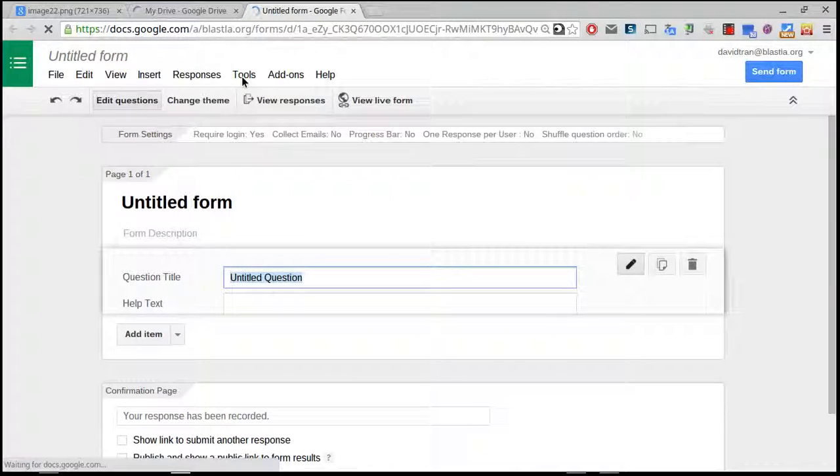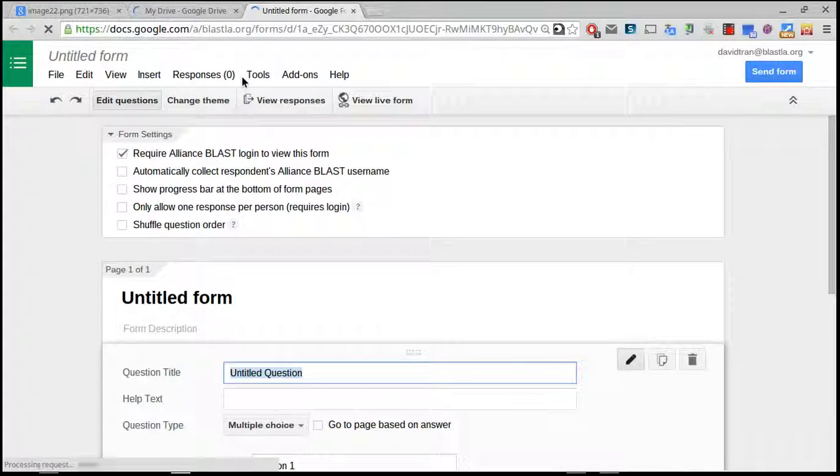Now, before getting into what we're going to be doing in Google Forms, I want you to understand that Google Forms does have some limitations. All of the information that you have students write into a Google form will appear on a Google Sheet that will automatically be created once your Google form is done. There are some basic settings that you do need to know about where they appear.